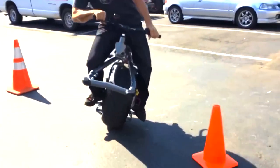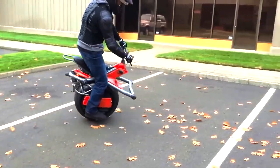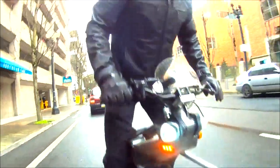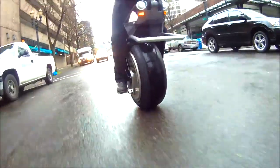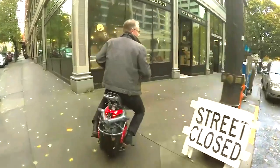The Rhino's redundant motors are housed within the wheel itself, resulting in a compact package that occupies less space than a conventional bike. With an impressive range of 10 miles and a top speed of 10 mph, the Rhino Microcycle is the epitome of urban mobility, seamlessly navigating the bustling cityscape, whether on the road, sidewalk, or even within the confines of an office.